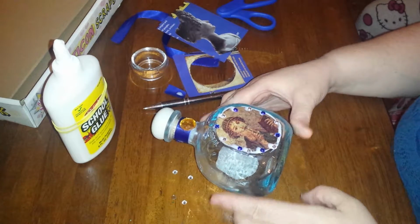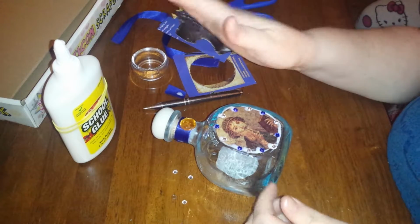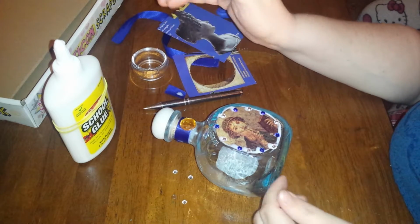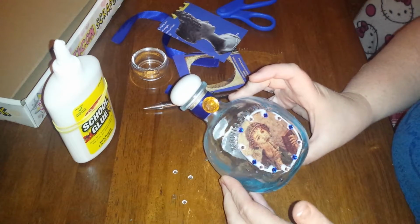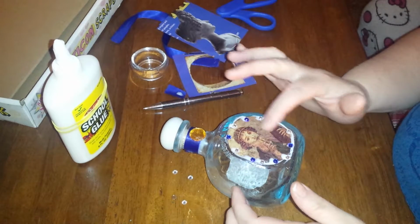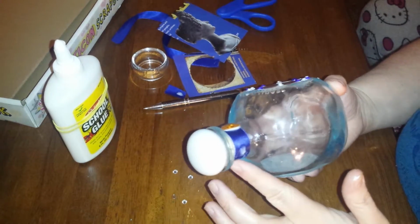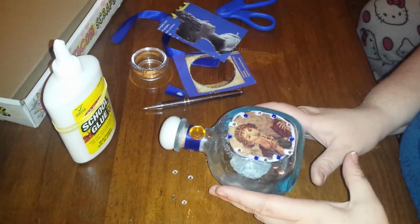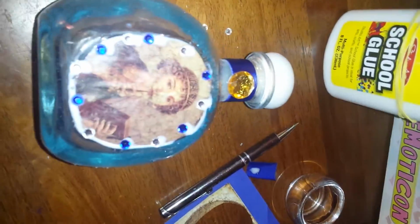And even if you want, you can let all this dry and you could take that clear Krylon spray that I had in a previous video. And you can spray the top to give it like a waterproof finish, which I probably will do, so that it doesn't get damaged, because it looks old and cracked and stuff. But yeah, you can do all kinds of things and recycle and have fun doing them. Oops, sorry. There's the jar.